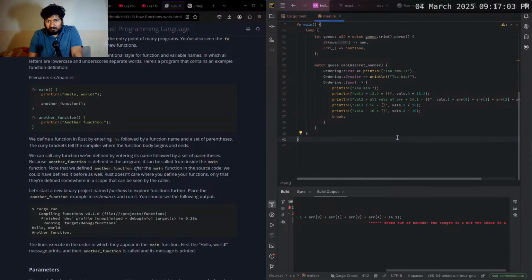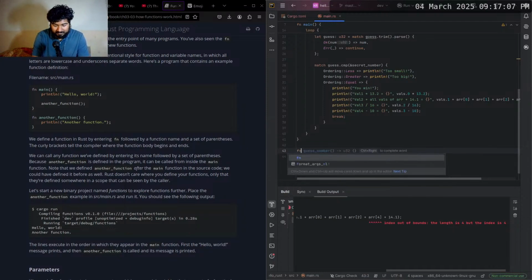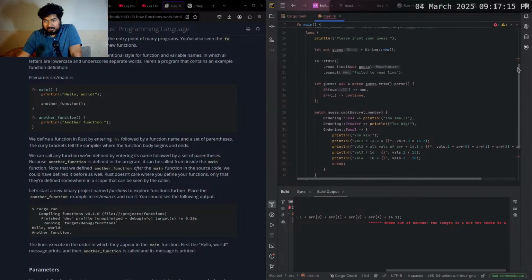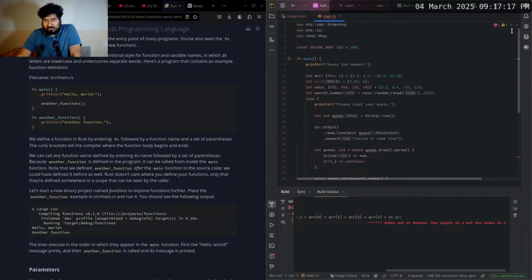This is the main function, I think. So now we'll do fn. So what we can do is we can reduce a lot of the main function.